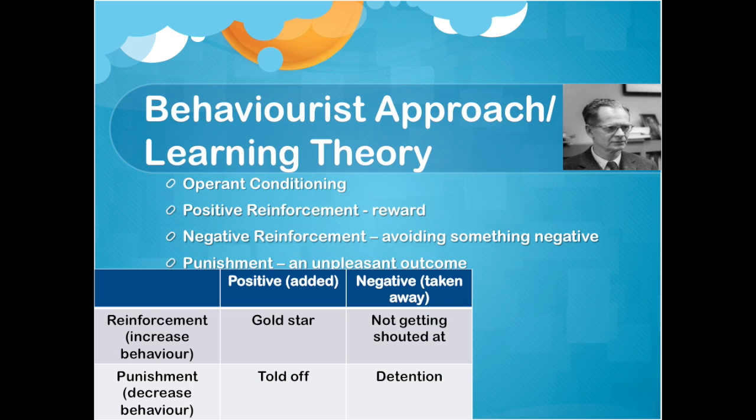Okay, so again, if we look at this in terms of school type behaviour, a positive punishment, so something added that decreased the behaviour, so something that maybe wasn't there before, we'll use the homework example again, getting told off. So if you don't do your homework, something that wouldn't have happened otherwise, being told off, is then introduced. So when you get told off, teachers would like to think that you wouldn't like that to happen again. Okay, so that's a positive punishment. It's something added that decreases the behaviour.